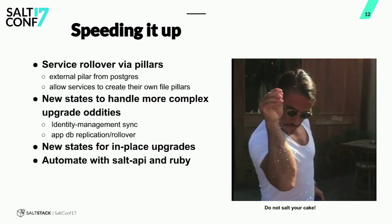So again, this is me coming from a Ruby on Rails web development background, and we have a bunch of Ruby on Rails people at our company, so it made a lot of sense to just keep everything in that kind of realm, especially because the frameworks are so good for this.